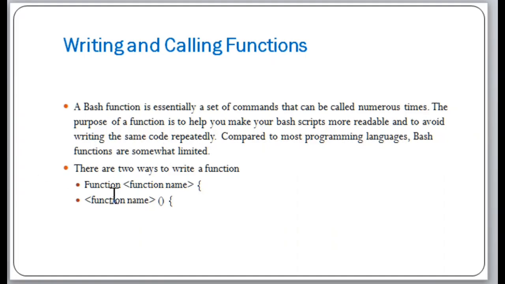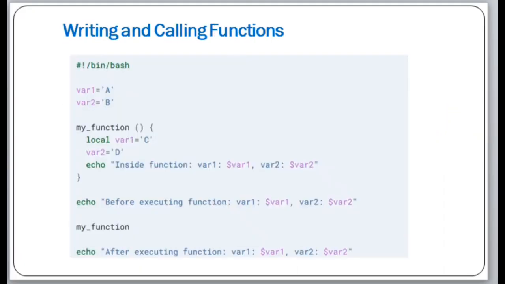So there's two ways to write a function, guys. We would use the specialized command function, and then we would put the function name, and then we would open the curly brace and close the curly brace. The other way to do it, and the much more used way, is to just put the function name, and then we use parentheses. Okay? So left parenthesis, right parenthesis, and then we do a curly bracket to open it, and then another one to close it. Okay? So let's look at that here.